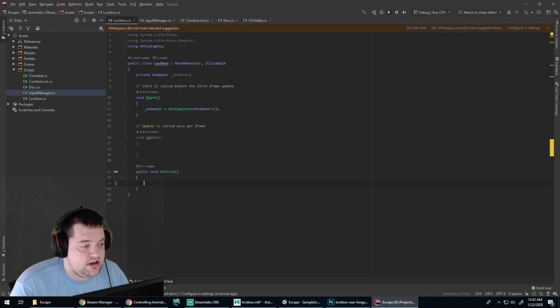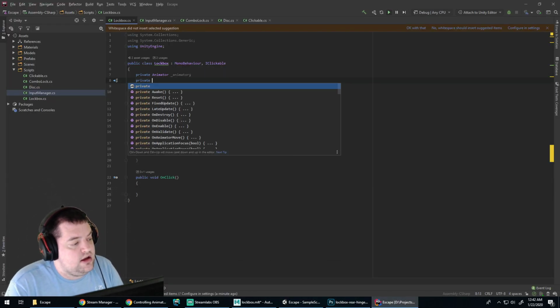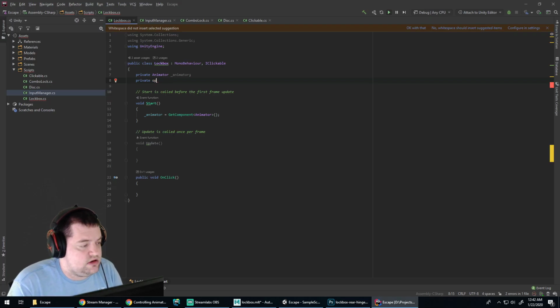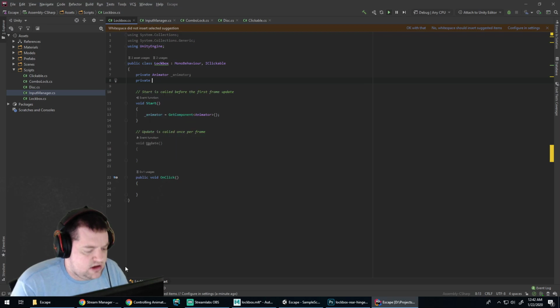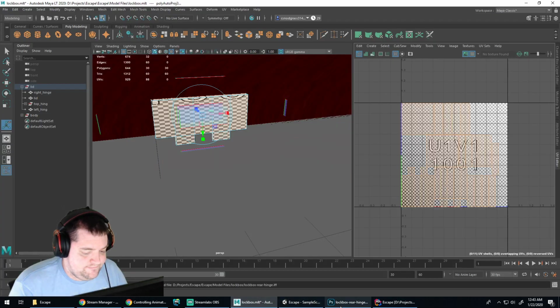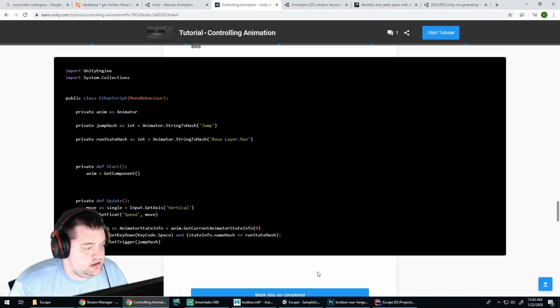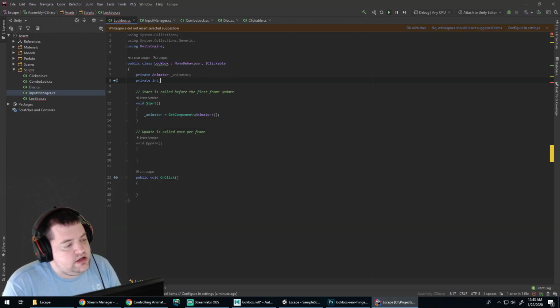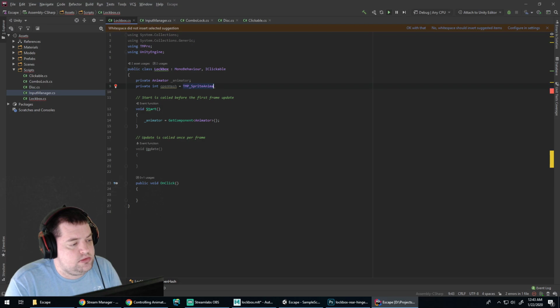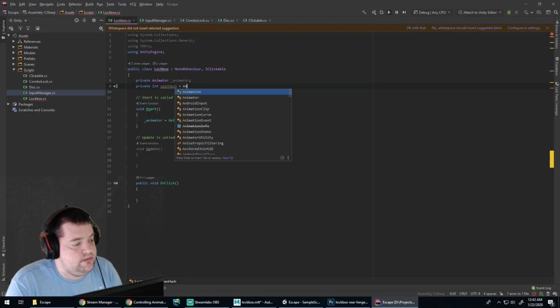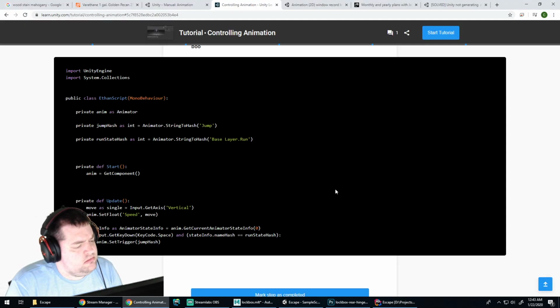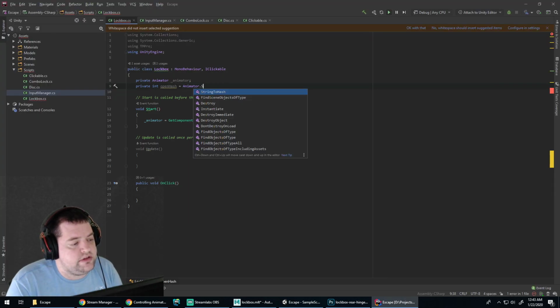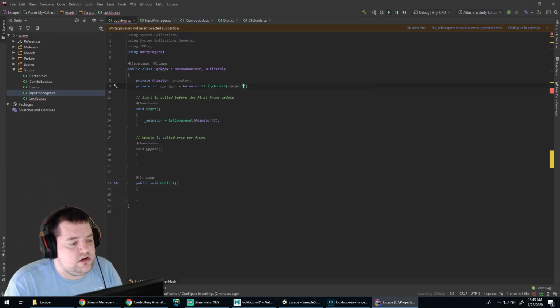Okay, so I guess it must keep track of them as hashes. Open. What type is it? It's int. Okay. int openHash equals Animator... nope. Equals Animator, capital. Oh, interesting. They must just have a static hashing function on the actual name itself. Interesting. Okay, and then ours is open.